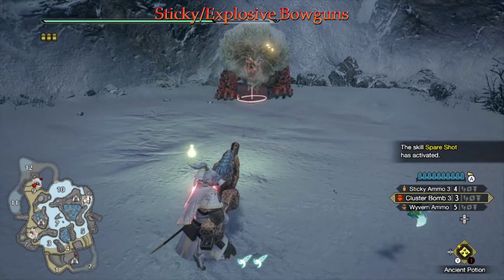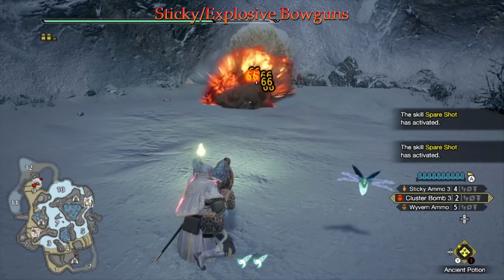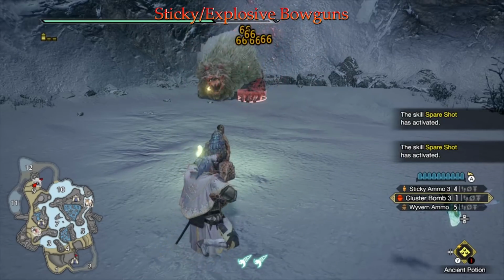Teostra's artillery is actually a really good bowgun for sticky clusters and all that stuff because it is just better, but I prefer to run Tigrex just because it's more flexible with its supportive ammos.